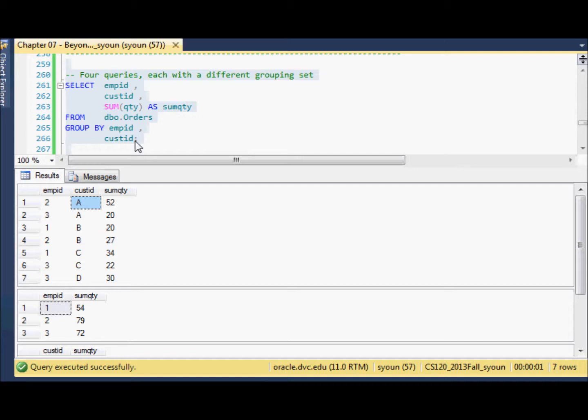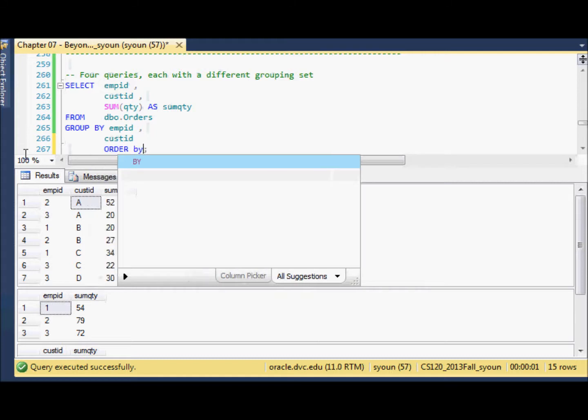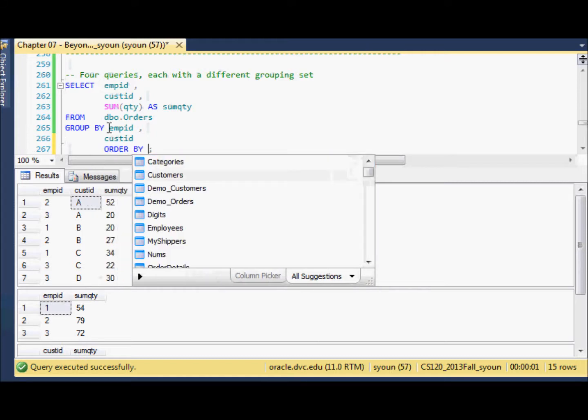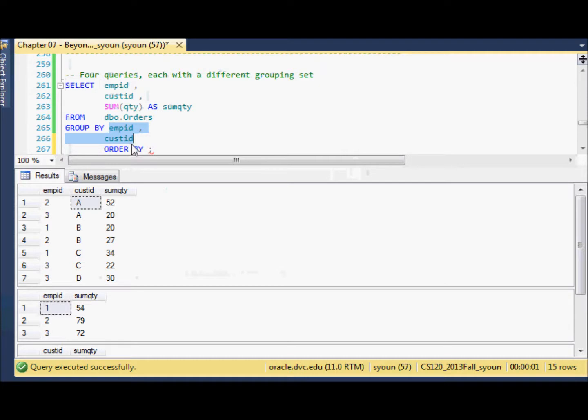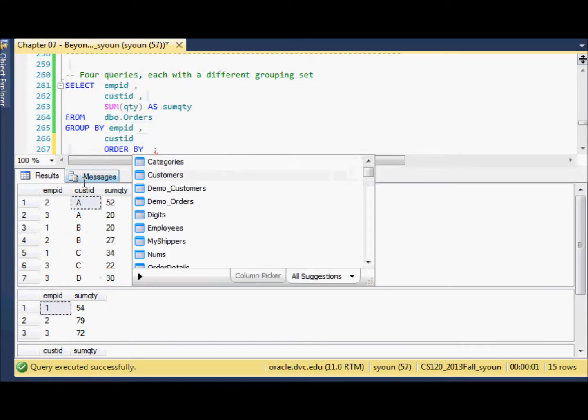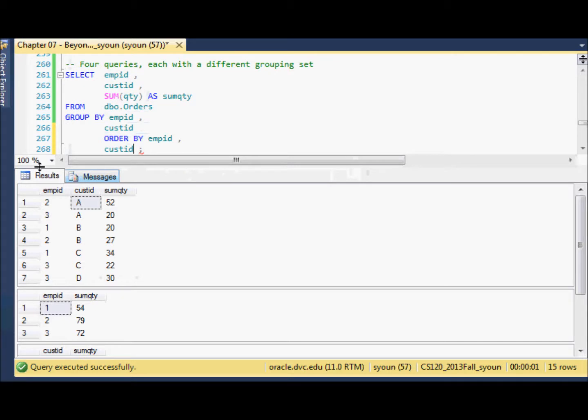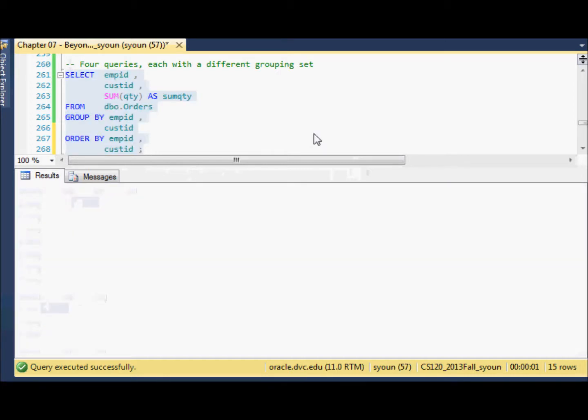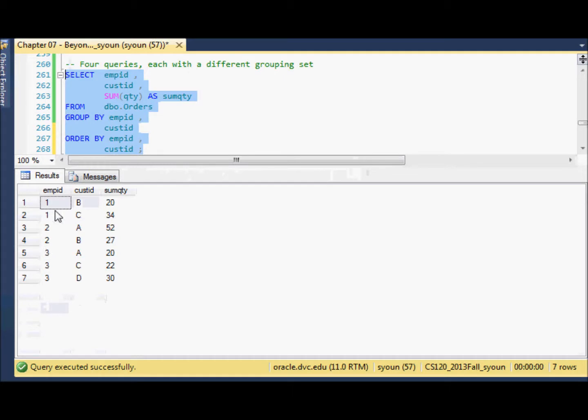So sometimes it's nice to have order by, and same as this, then you can easily see. It's so much easier to read when you have order by.